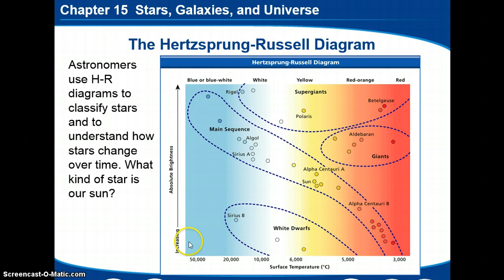And then, of course, the brightest stars are up here. And so Polaris, the North Star, very bright one. Betelgeuse and Rigel, those are the ones that we see in Orion. Interestingly, we see Betelgeuse over here is very cool, it's in the red zone, yet it is still very bright, very high in the brightness scale. And that's because it's so darn big. But our sun, once again, kind of right in the middle. And so this question here, what kind of star is our sun? Well, we would call it a main sequence star, just like 90% of all of the other stars in the sky.